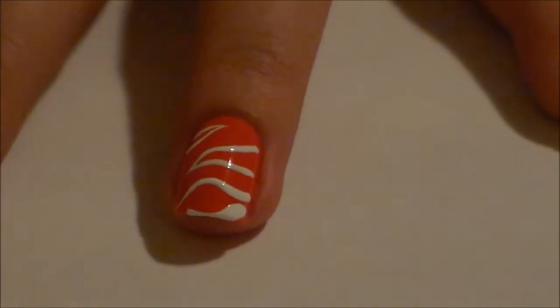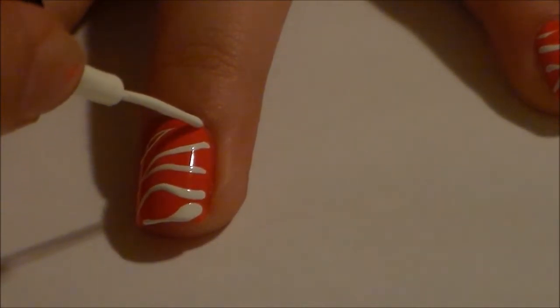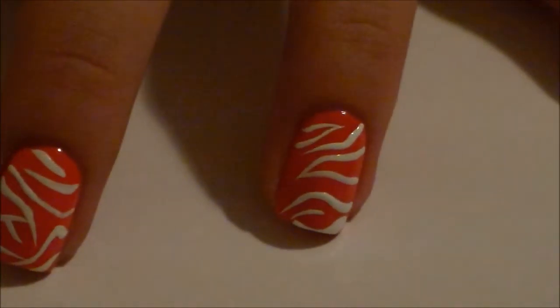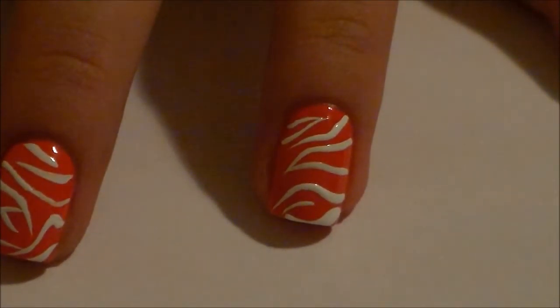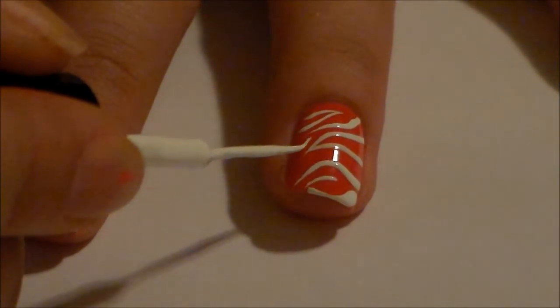Just remember that every nail does not have to be the same, and this is why it's so much fun. It's because on every single nail there can be something different and it can be really cute. And this could also be a good idea for an accent nail. So if you aren't comfortable doing this whole hand, then just go ahead and make one nail. It'd be really cute as well.